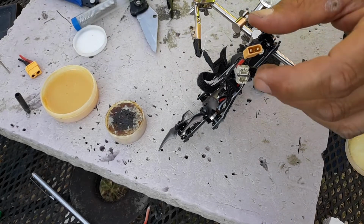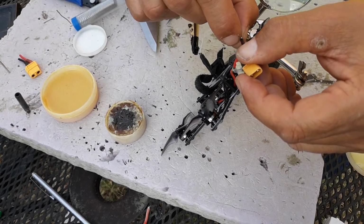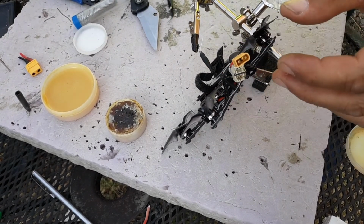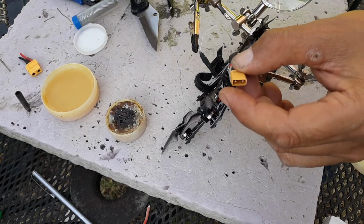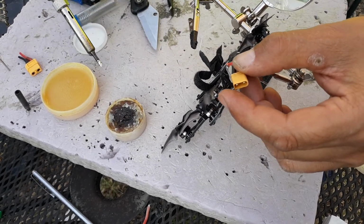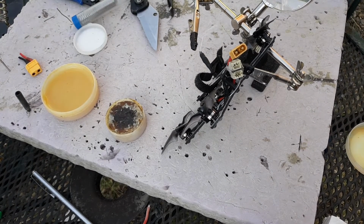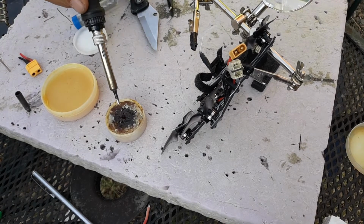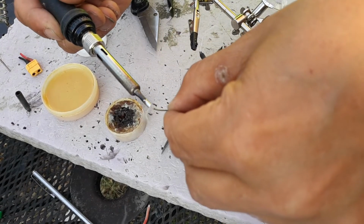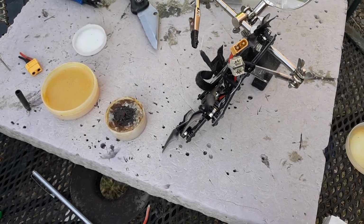Perfect. So, thought I saw a loose wire on there. Oh, I did. There. Like that. Okay. Cut that loose wire a little bit. There we go. Perfect. Okay, clean tip. Flux. Dab of solder. Tin the tip. Tweezers.